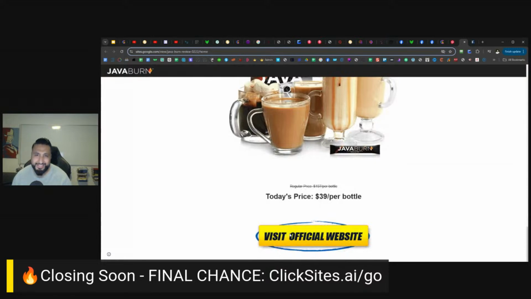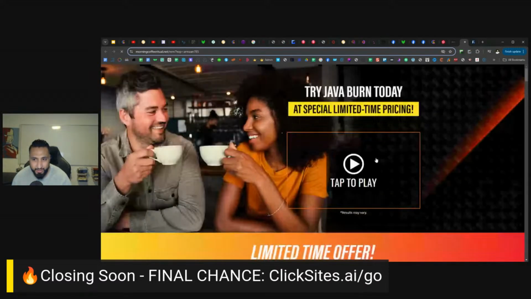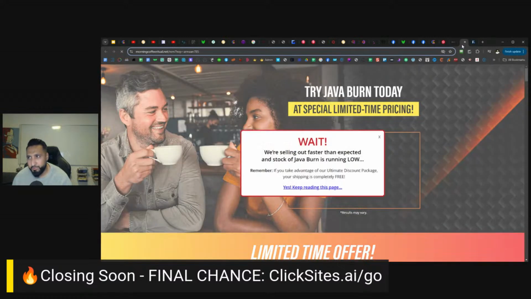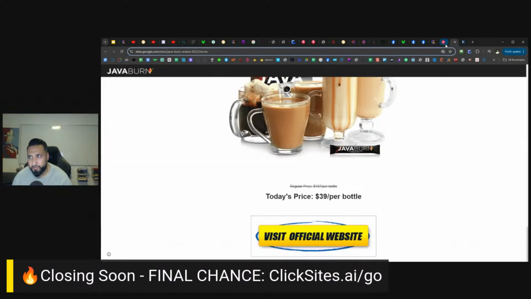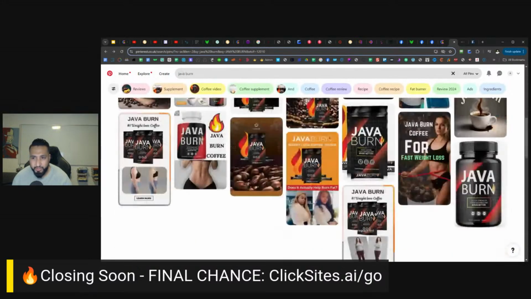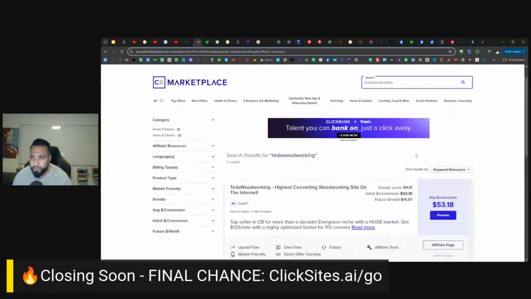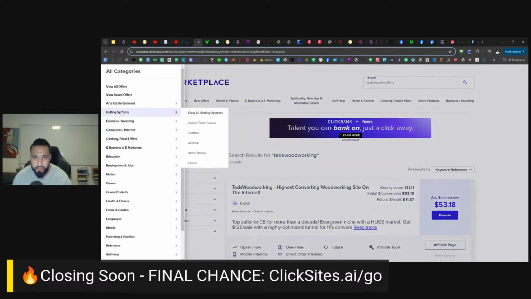Now, if I select this, guess where it's going to take me? Any guesses? It is now redirecting. You can see there to ClickBank. And then the moment someone makes a purchase, they are going to be credited for it. So here you can see it is something everybody seems to be doing. And coming back to ClickBank, remember, you've got all these different categories, all these different industries, top offers you can choose from.